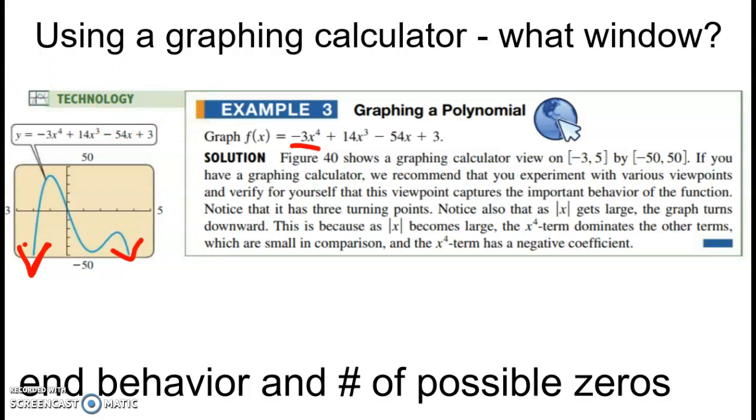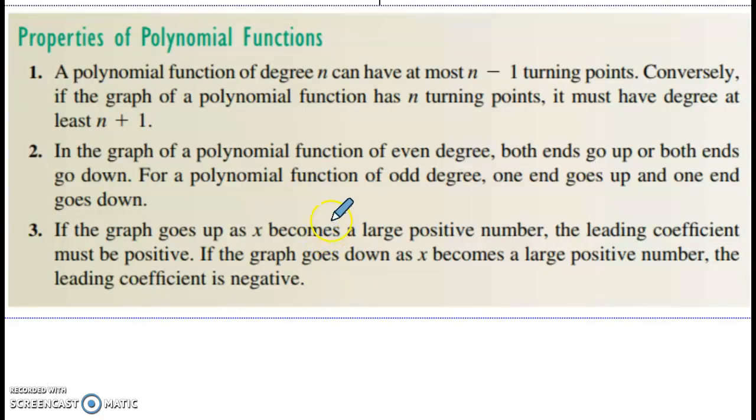Okay, polynomials could be going all over the place. Basically, if it's a degree, like in our case, it was degree 4, it's going to have at most 3 turning points. If it's degree 7, it's going to have at most 6 turning points. Might not have that many, but the most it will possibly have is 6. Okay?